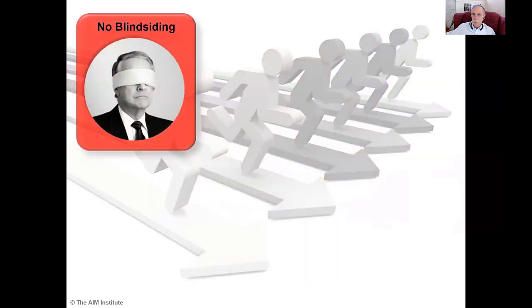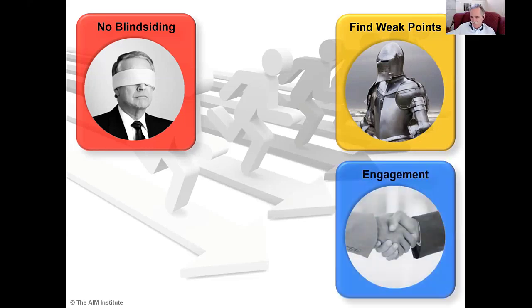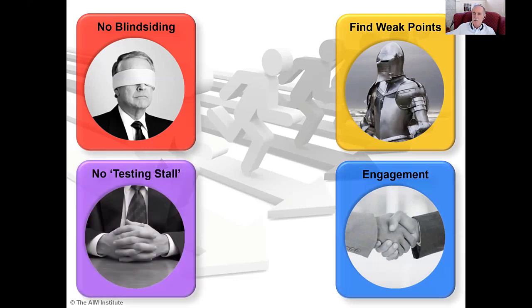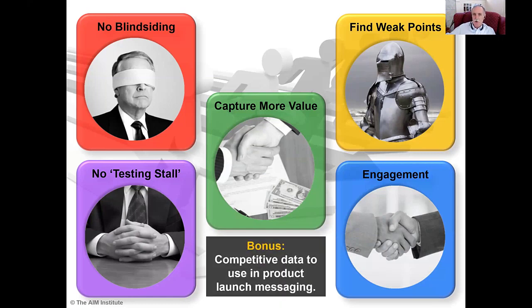Here are the advantages. When you do that competitive testing, you make sure you're not blindsided by a competitor who does have some good things. You find weak chinks in their armor to attack, the competitors, that is. You engage your customers more. You don't have testing stall when you get into the development stage because you don't know how to test to see if customers like it, because now you do. And you're going to know how to price your product. The only thing that tells us how to price our product is the amount of value we deliver over the next best alternative. If we don't know what that next best alternative is, we're kind of guessing. And there's a little bonus. You get some competitive data to use in your launch messaging.